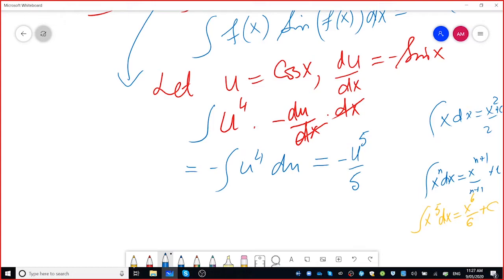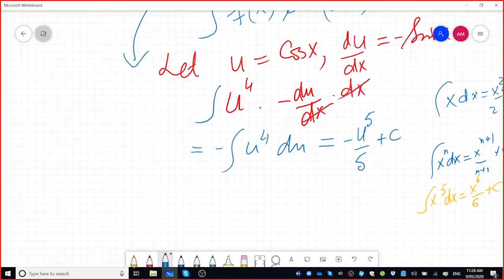I'm not sure what to do with the du. Instead of dx, the variable with respect to which it's differentiating is now u. Otherwise, you would not have been able. This is simple. So plus c. It's just a change of the variable. Otherwise, it's the same thing. Is it clear? Yeah, it is now.